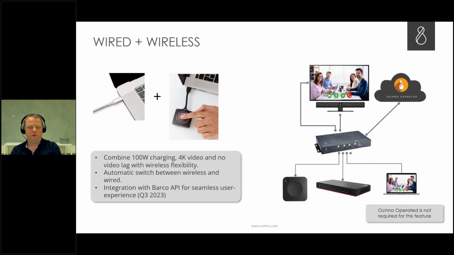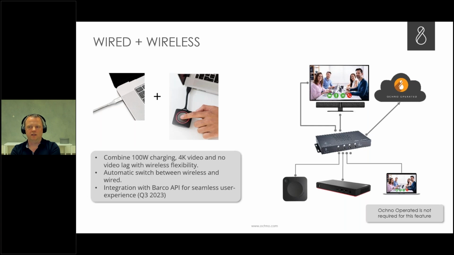And then coupled with auto switching, you can have a room. When you come into the room, the Barco system is by default active, so you can connect their button and activate the meeting. Or the user can connect with the USB-C cable, and then everything will be routed automatically to that, and they run the meeting off the laptop instead, getting charging and higher video resolution and lower latency than you would have on the Barco system. So it's a good way to take the best of both worlds here, and in different room scenarios, this can be a very good combination.